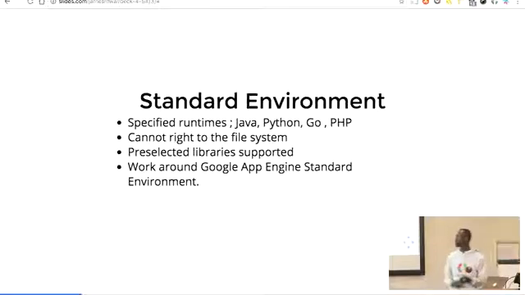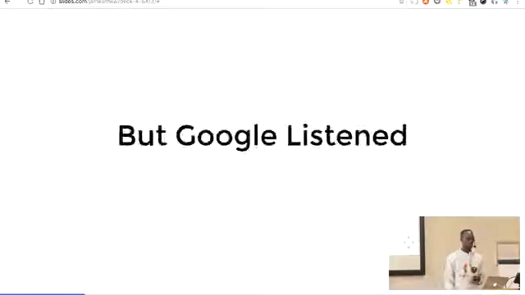You had to work around the standard environment. You couldn't add some libraries, maybe for machine learning, and you were fixed on how to make your architecture work like App Engine. You also had limited runtimes, only four. So what if you're building something on Node.js or Scala? You couldn't leverage this.